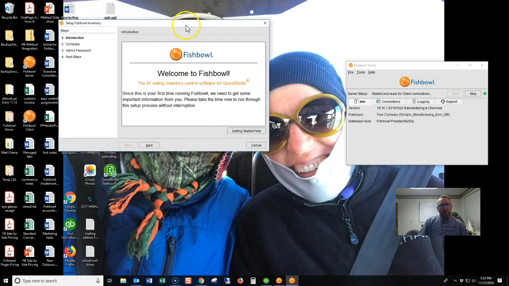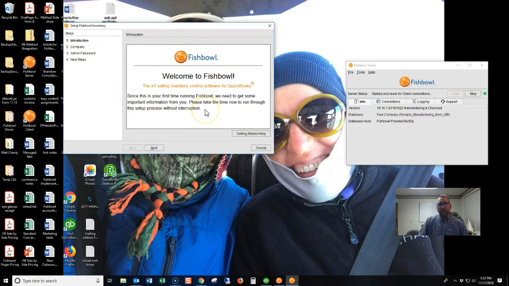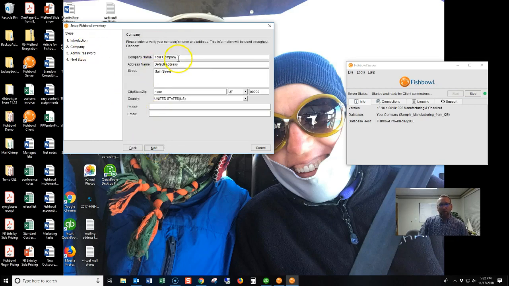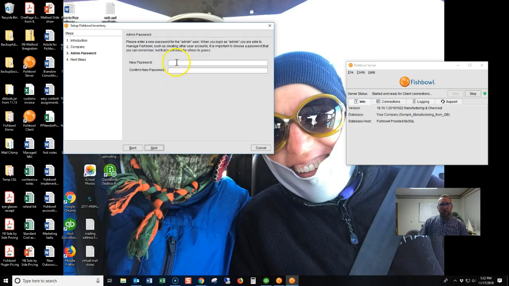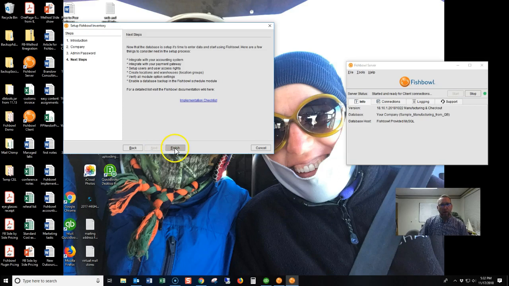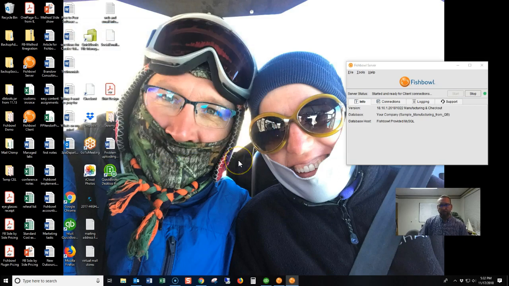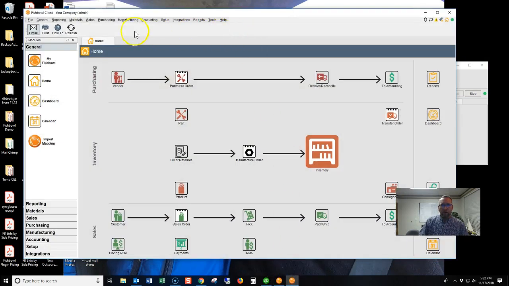and this is a nice little introductory tutorial. I always skip it. I guess when you're first starting Fishbowl, it's good to go through it. This company information actually will pull over from QuickBooks automatically, so you don't have to put too much into that. And it always wants you to change the password when you're first starting out. So I like to just change it to 123 when I'm creating a new practice file. And click Finish. And here's our new file.